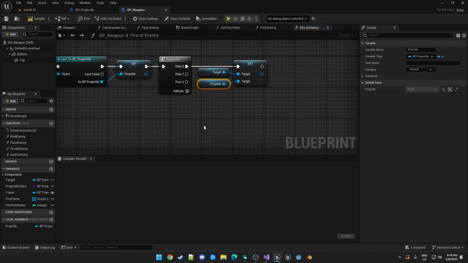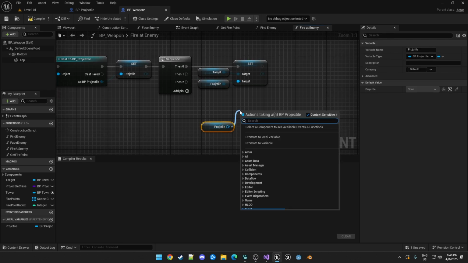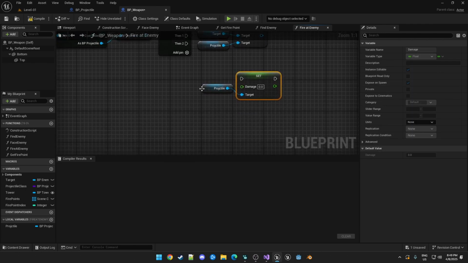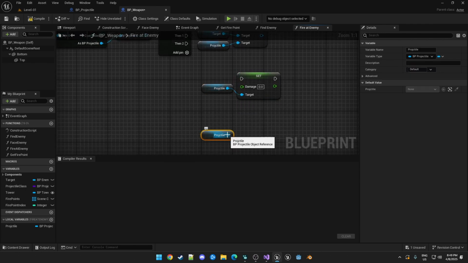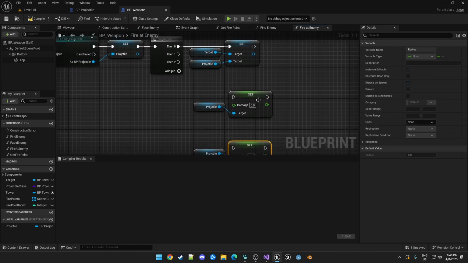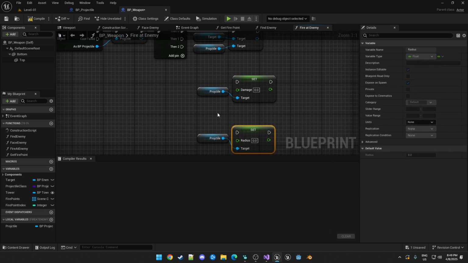And again, we're using that projectile we just created to set the damage. And again, down here to set the radius. So those are the three expose on spawn values that we have to do manually because we're doing it this way.